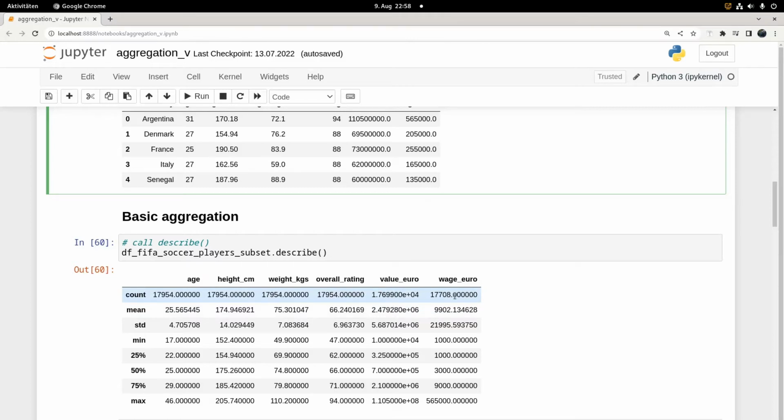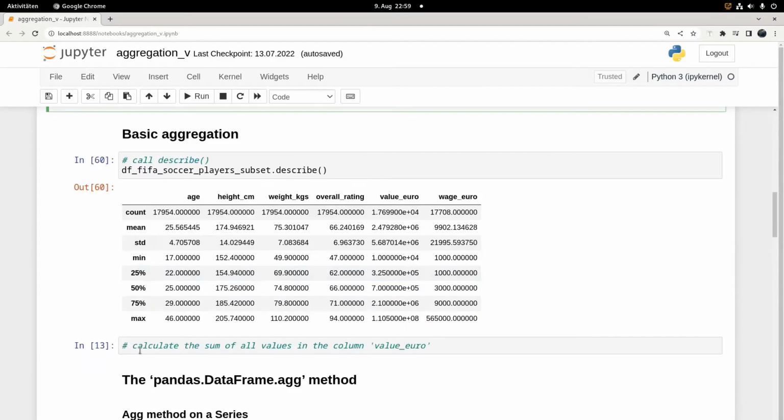And the wage column has the same issue, so there are certain values that are missing. We see the mean of all the columns. We see the standard deviation. We see the minimum and the maximum, and then we see the 25%, 50%, and 75%, the values that are found at this breakpoint.